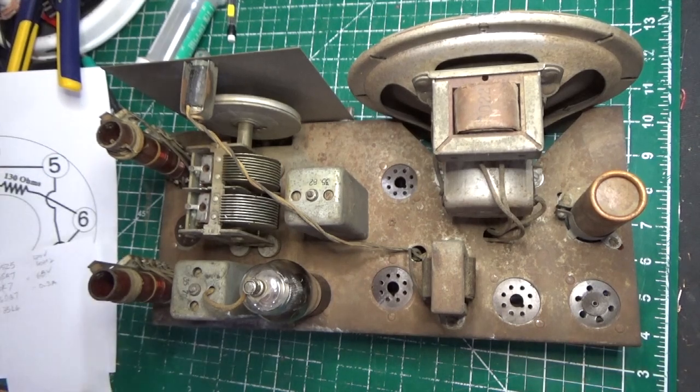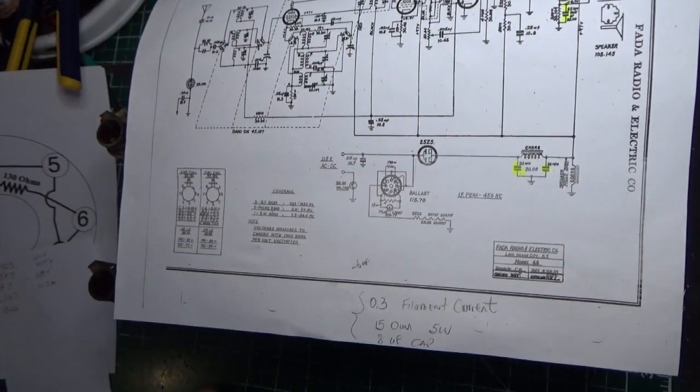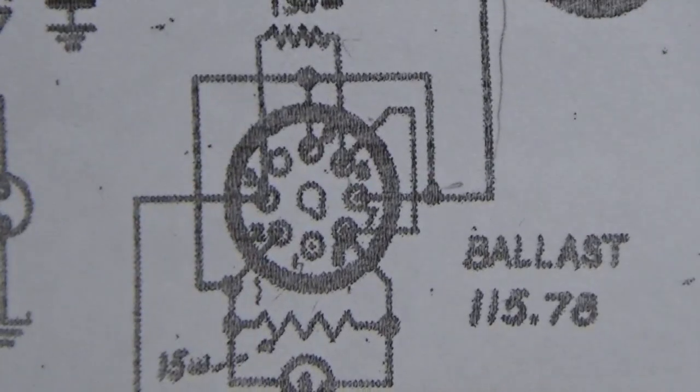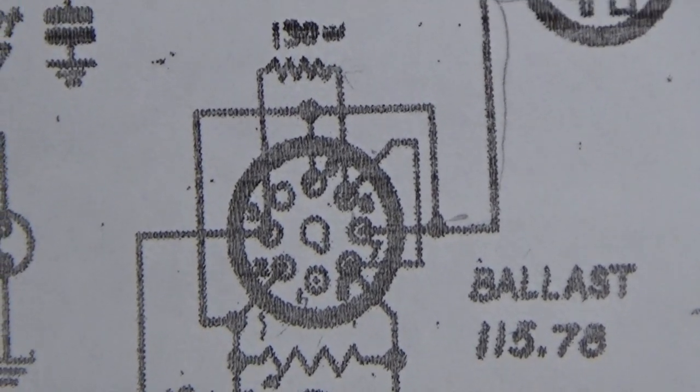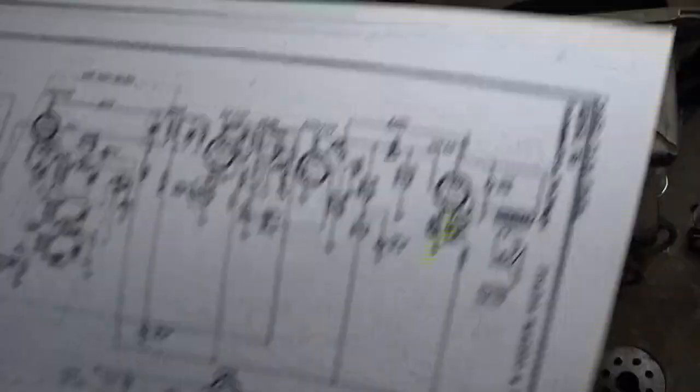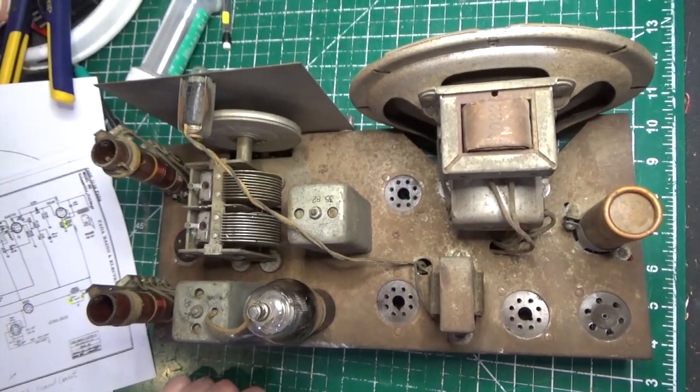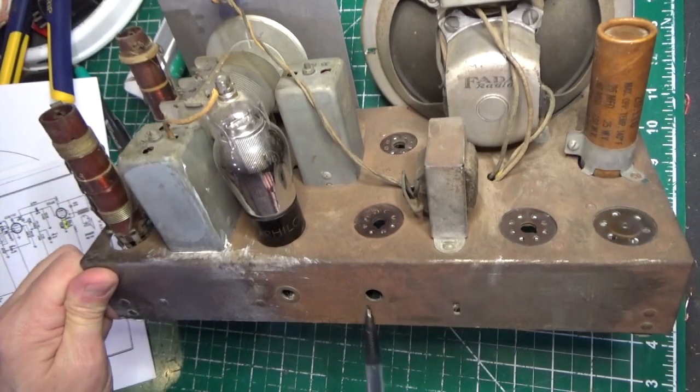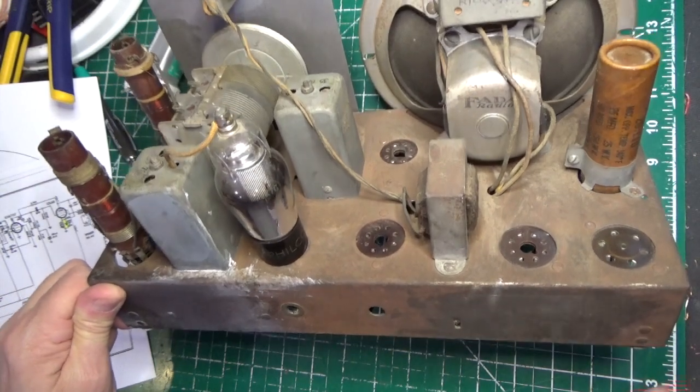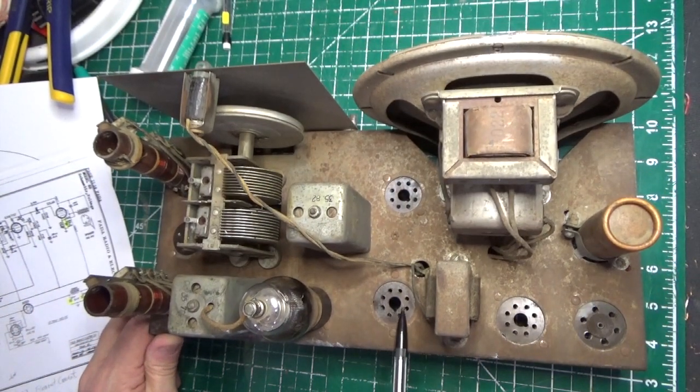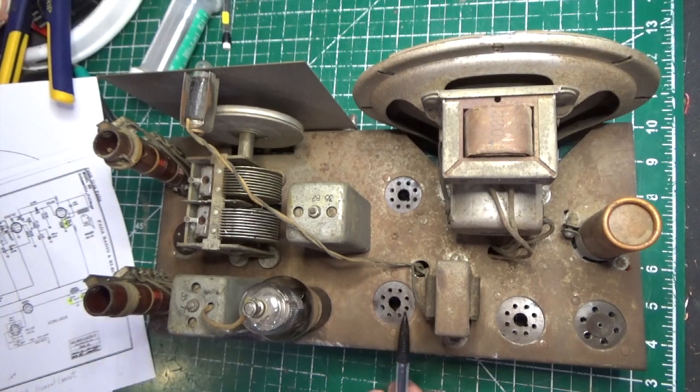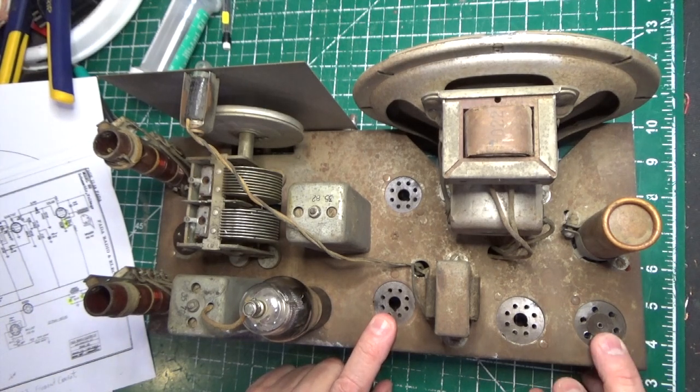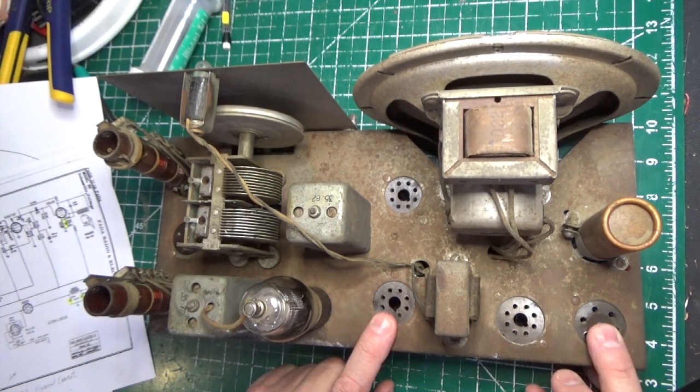Because if you look at the schematic right here, and you look at that ballast tube diagram again—we're going to zoom in—you see they're showing a key. See that key in the center there? That tells me our ballast resistor is not keyed. So upon further investigation looking under the radio, I determined that the power cord goes in right here. It goes right to this socket, so this is going to be our ballast socket right here. This socket right here is for our 25Z5—25Z5 is a six-pin tube.